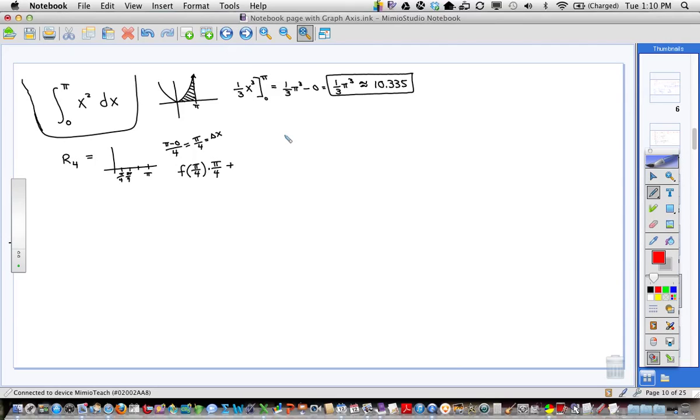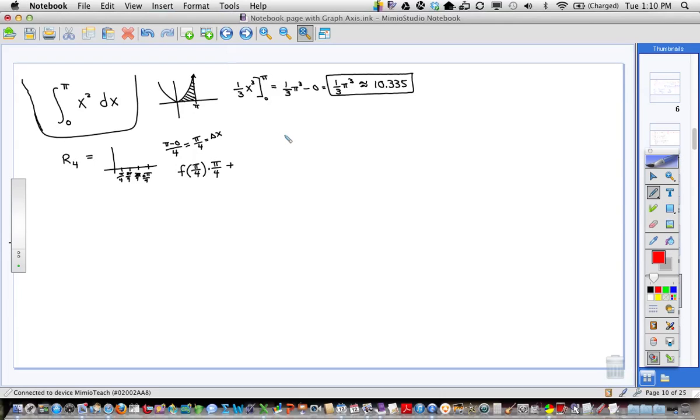The next one's going to be 3 pi fourths, and I'm actually going to write my last one as 4 pi fourths. Now, why? Well, because we're going to be doing sigma notation, and sigma notation is much easier to write when you can see the pattern. And seeing the pattern is usually easier if you do not reduce things. So, kind of the opposite of what you're used to. We do not want to simplify that.